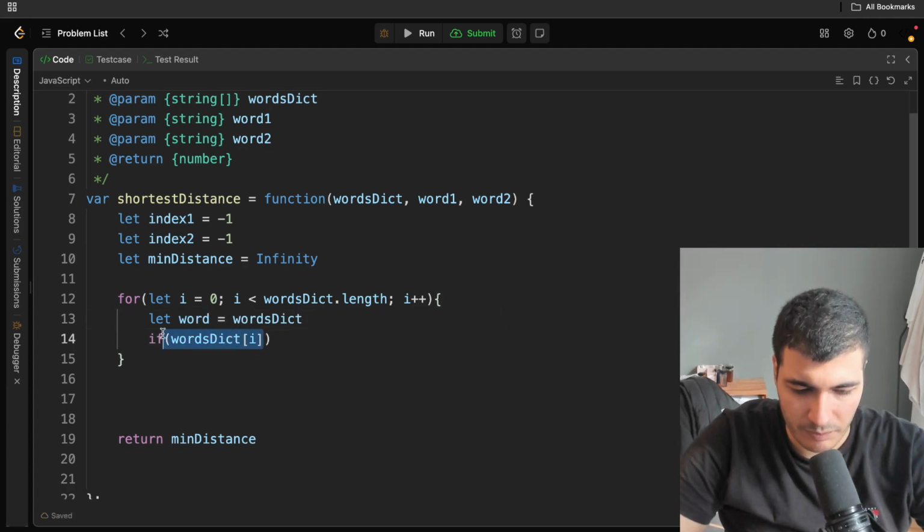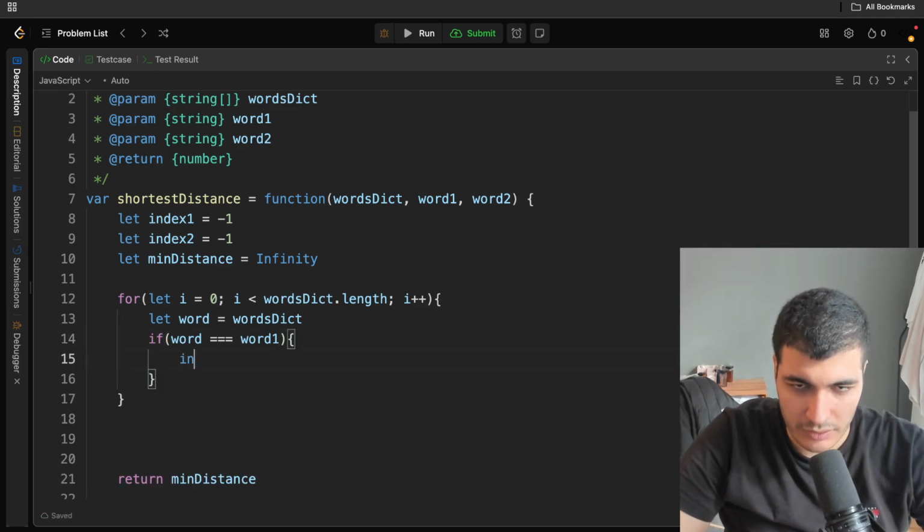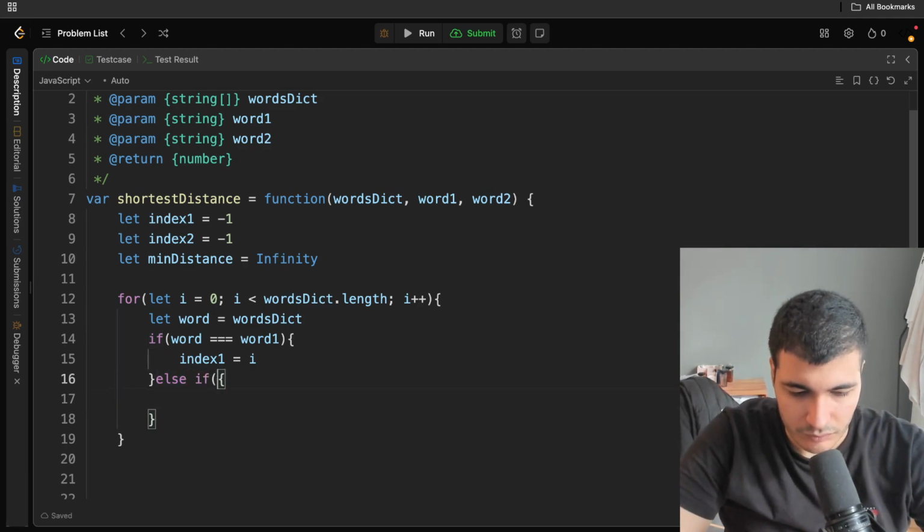So if word equals word1, if that is the case, index1 will equal i. Else if word equals word2, index2 will equal i.